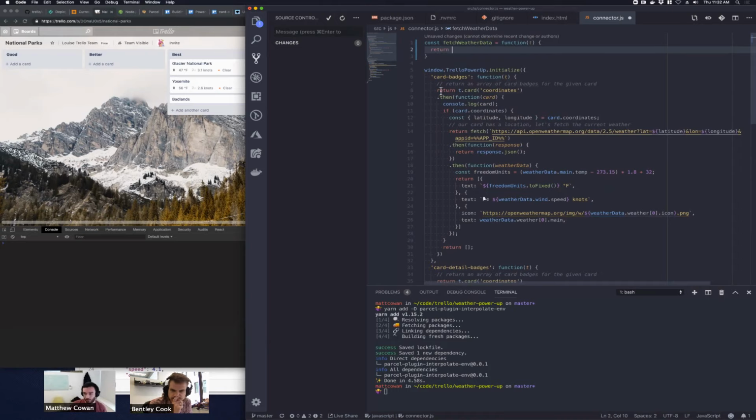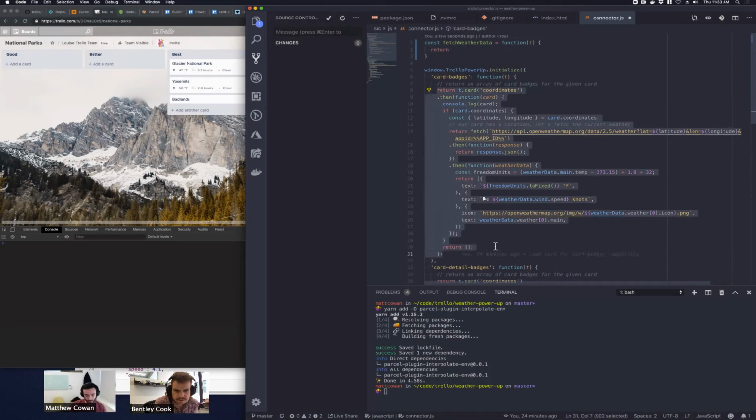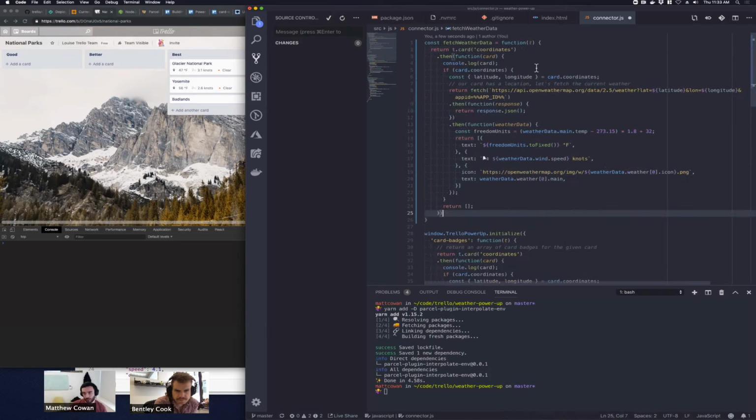We're actually going to go ahead and copy the same logic here. It'll be the third time we've now copied and pasted this guy. All right, so our fetchWeatherData will take our t, and we want it to give back our weather data. So we want it to load the coordinates.